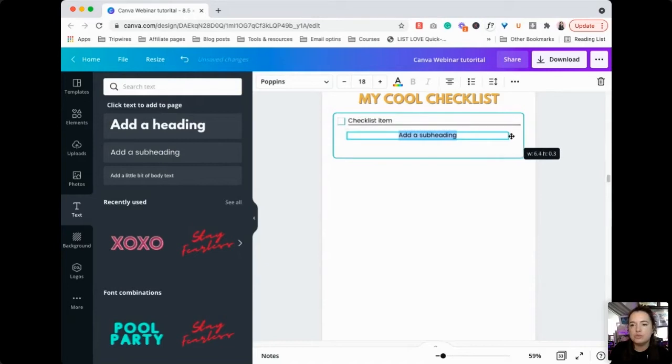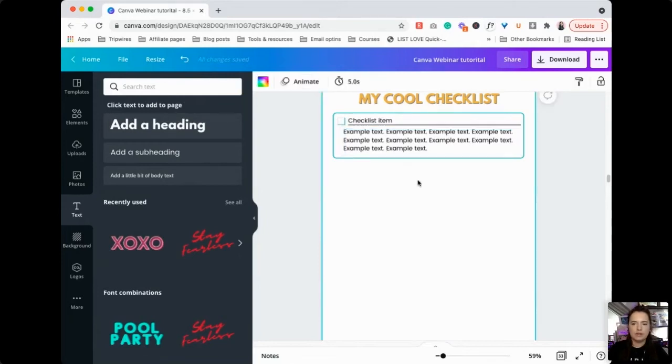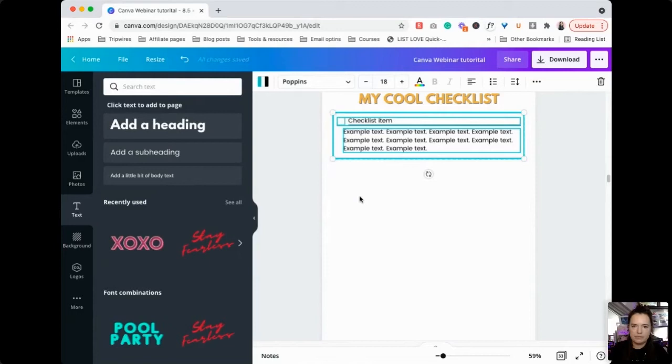So we're going to align everything, add example text, copy, paste, just so that you guys can see what it looks like. And then one more. Bring you up, and you can bring it over, align it over here if you want. Whatever it is. So let's say you've seen these pages, right? Where you're like, step 1, blank, step 2, blank. So we're going to use this as an example.